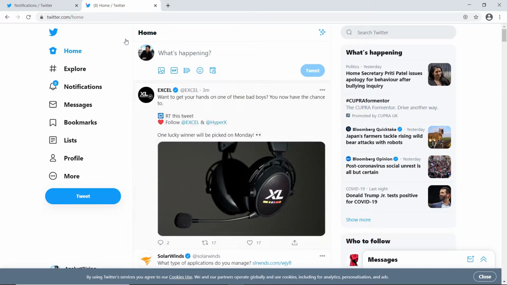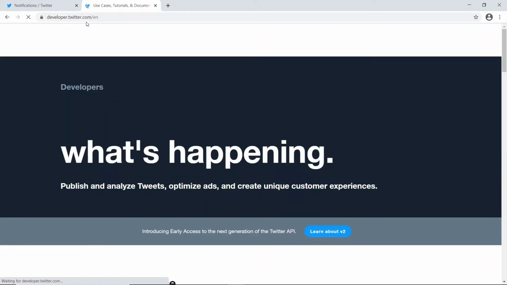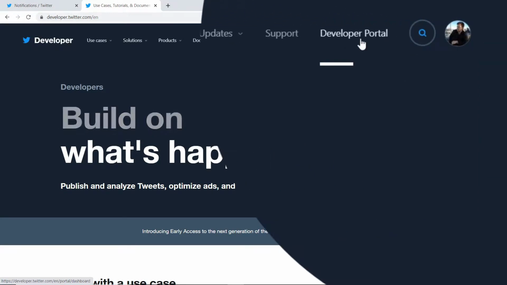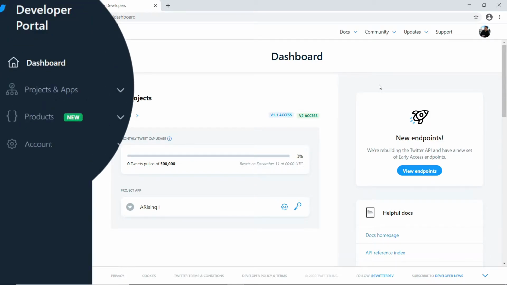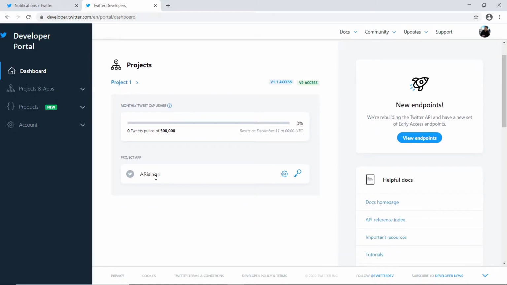Cool. So you'll log into your Twitter account, but just go back into developer.twitter.com. And then what you need to do is go to Developer Portal. Cool. And then here, you'll need to create what we call an app or a project. And when you create an app or a project, you'll get information down here.